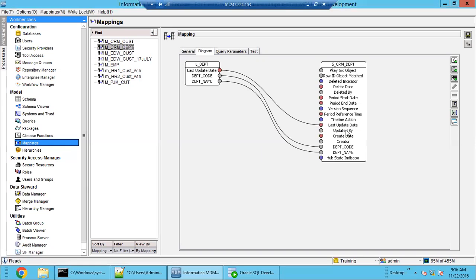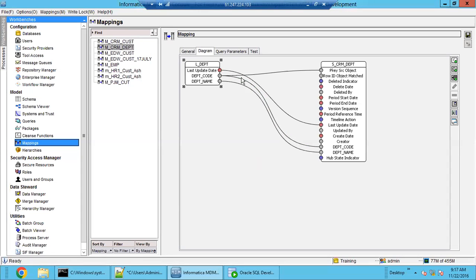No, it will clear all the objects. So we are just mapping department code to department code, department name to department name, last update date to this. And one thing we have to do: in department code, we are going to take PKSRC object. So for department code, suppose we will take HR, IT, something like that. And in the department name, we will give the full name like information technology, human resource. So IT, HR values I am passing in PKSRC.